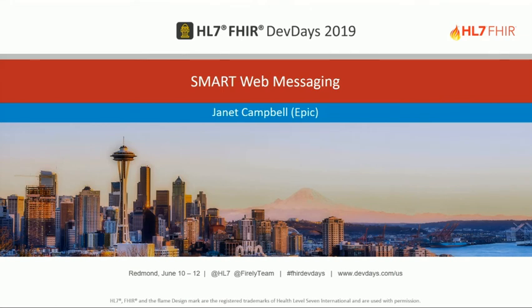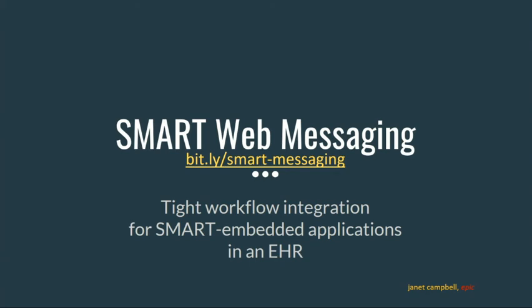You are here to hear about SMART Web Messaging. And if we had to sum up what SMART Web Messaging is in a single sentence, or actually a single sentence fragment, this would be it. SMART Web Messaging provides tighter workflow integration for SMART embedded applications in an EHR. Now, what that means is that SMART web embedding generally, if I had to sum it up, gives almost the ability for two applications to act as one. It allows an EHR to host a SMART embedded application and to give the provider an experience as if it was a single application. Now, that sort of works, but in order for that to work really well, we need to be able to have a tighter integration than just hosting the application in the first place. And that's what SMART Web Messaging gives us.